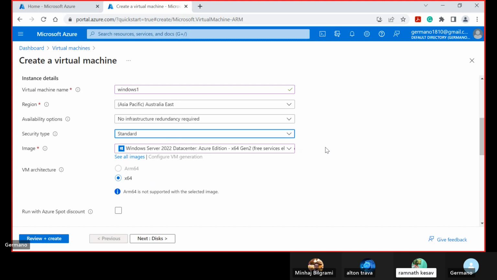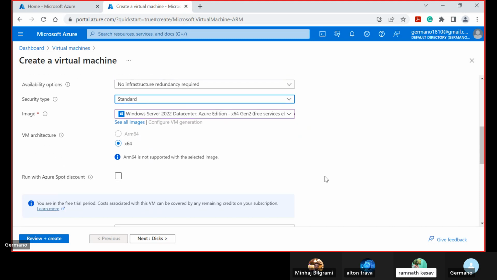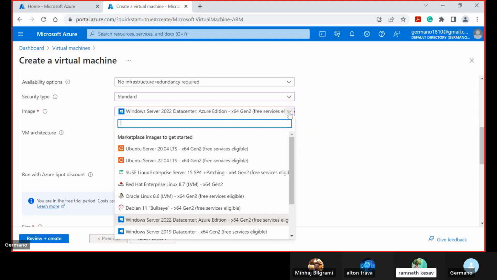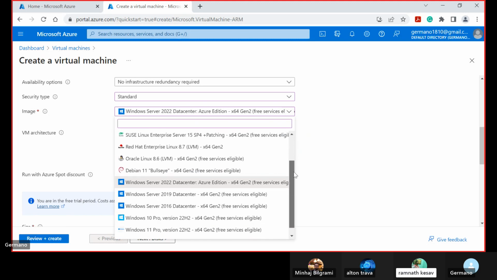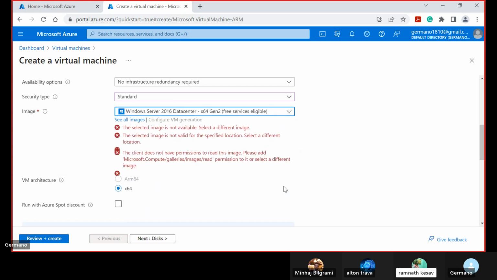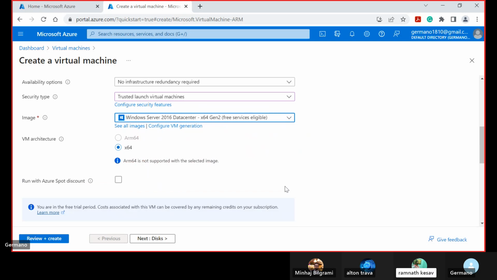The next one, we chose this Windows Server 2022. Try to choose some other option in that server. Scroll down and check another Windows, like 2016, you can try. Free service eligible, which has been there. If that comes in the brackets, you can pick that, otherwise it will not work.